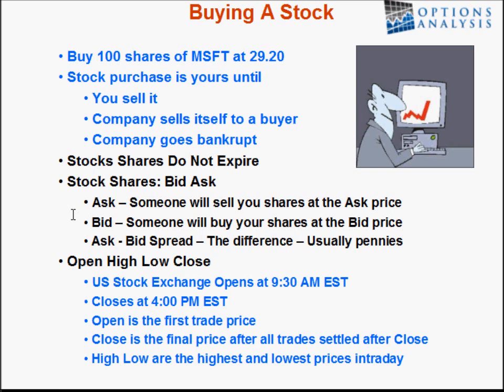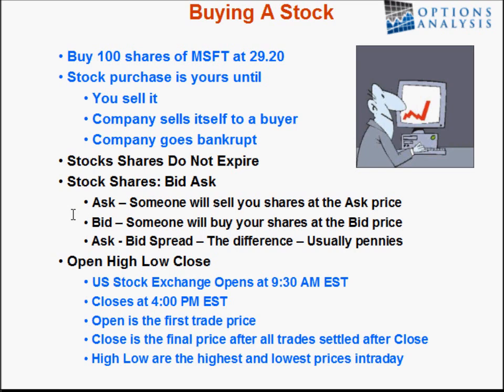Some company bankruptcies have been happening in the recent past. Your stock shares, if the bankruptcy or the selling does not happen, do not expire. As long as you hold on to them, and there are companies that have been around for many, many years, you keep accumulating whatever price action there is, as well as dividends.